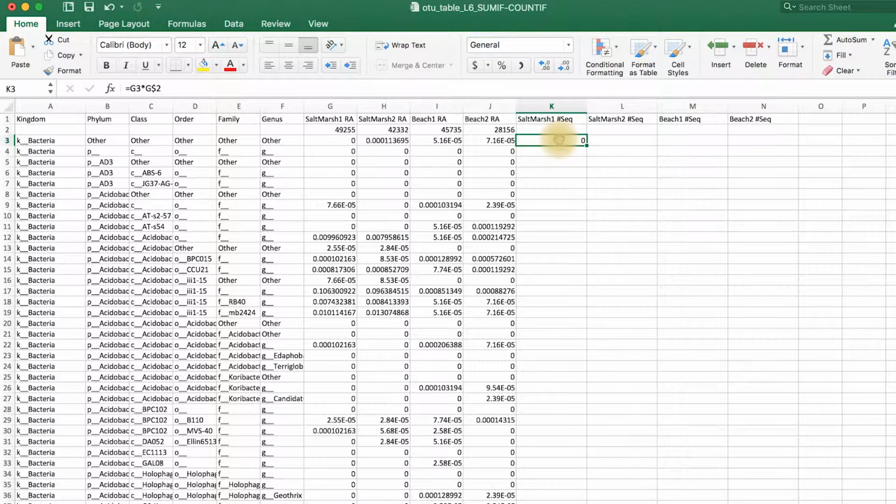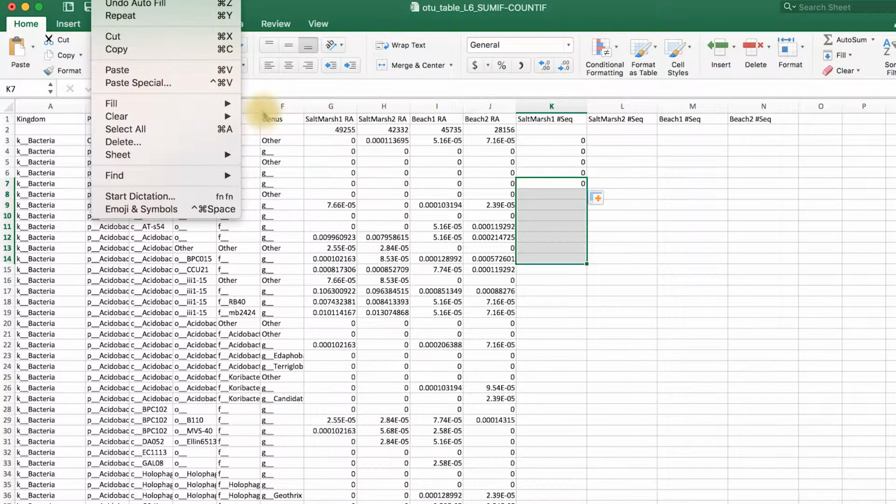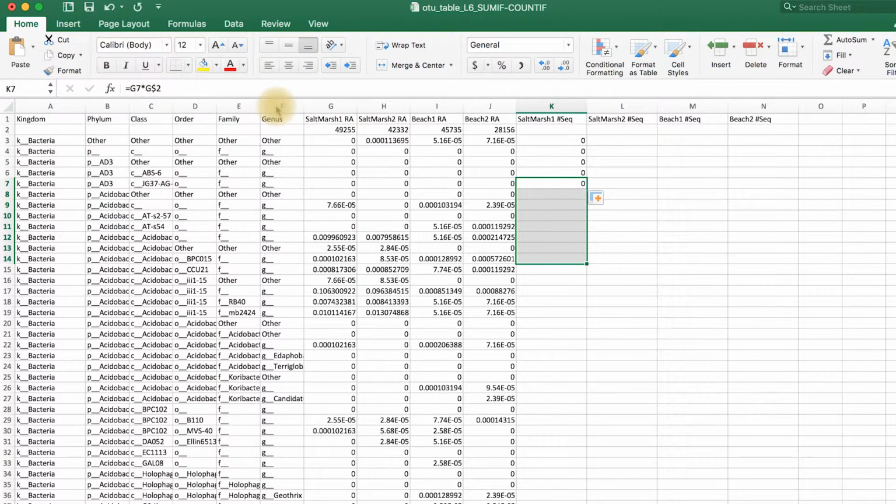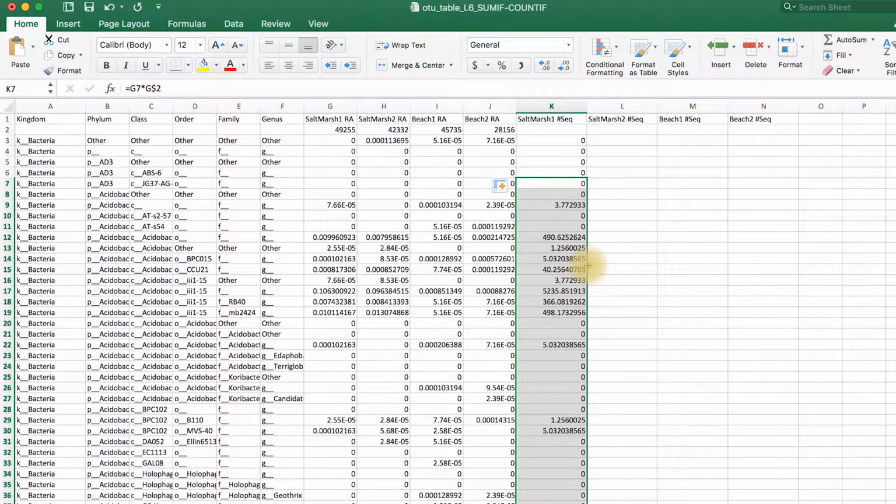Now we want to fill this formula to the rest of the row. You can do this in 3 ways. In that bottom corner where you see a small box, when the crosshairs turn black, you can grab and pull down. You can select a number of cells and go to Edit, Fill, and Down. Or when your crosshairs turn black over that bottom corner, you can double-click, and it'll automatically populate that column.